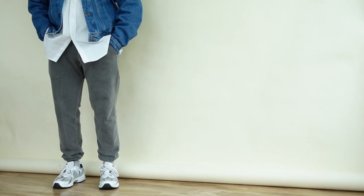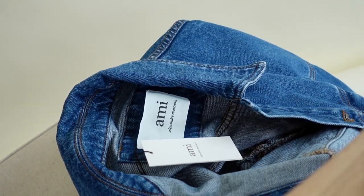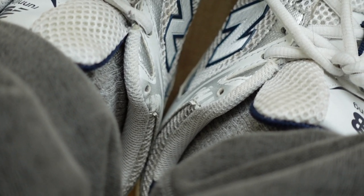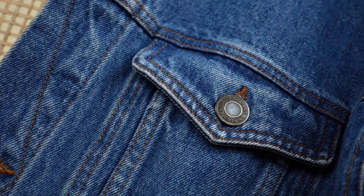This, in my opinion, is a perfect way to style a denim jacket for anyone who likes to keep things a little bit more on the casual side but still wants to come through with the flex. I really like the mixed proportions of every piece paired together, along with the subtle yet well-played color coordination. I'd wear this outfit pretty much anywhere, and I love how this fit can easily go from day to night.